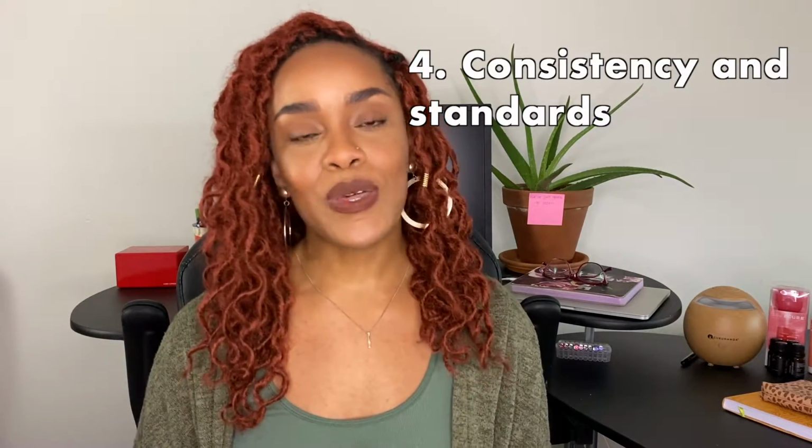The next heuristic is consistency and standards. I think this one is pretty self-explanatory, but basically you want to be consistent. Consistency is key. So colors, or the different phrases or words that you use, whenever you're using a specific color within your product, you want to make sure that that color, if it coincides with an action, is coinciding with that same action wherever the person is in your product. So you don't want to have a really important action be all sorts of different colors when it comes to buttons, because people won't be able to fully grasp that.